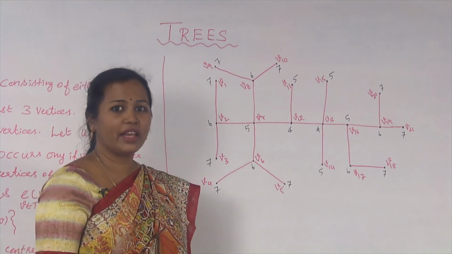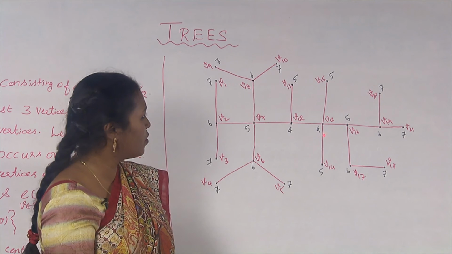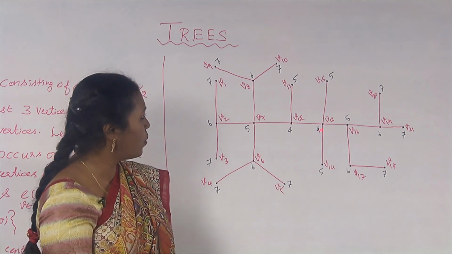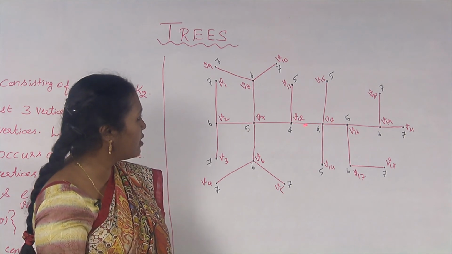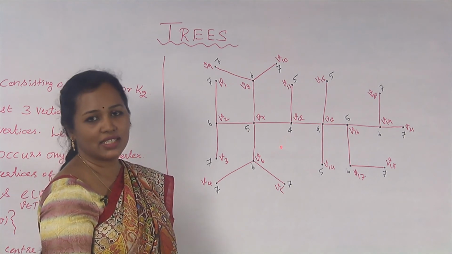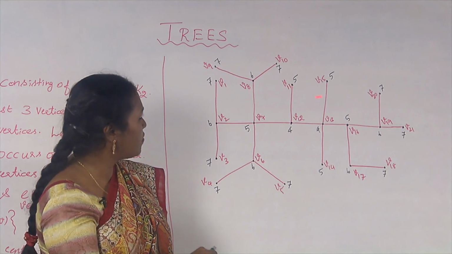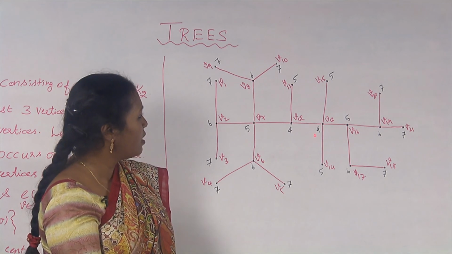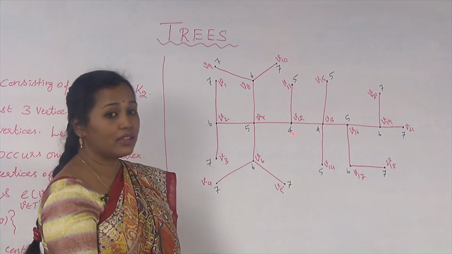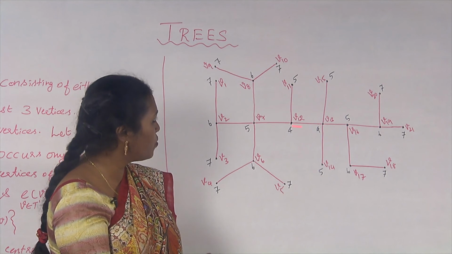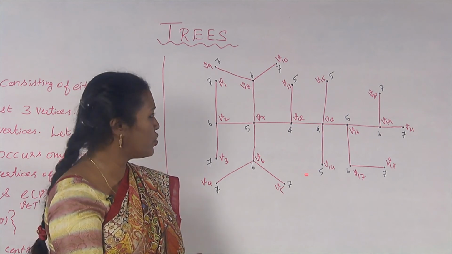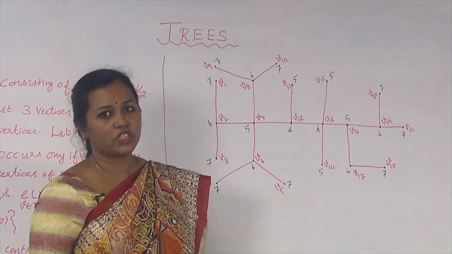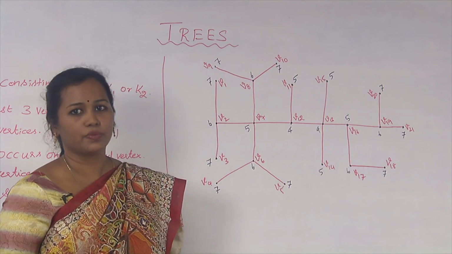We already saw that the center of a tree is those vertices with the minimum eccentricity, and here it is K2. Why? Because both V12 and V13 have the minimum eccentricity, namely 4. The rest of them have bigger eccentricities, and therefore these two vertices have minimum eccentricity 4, and the subgraph induced by these two vertices is an edge, namely K2. This is in keeping with the theorem we studied that the center of a tree is either K1 or K2.